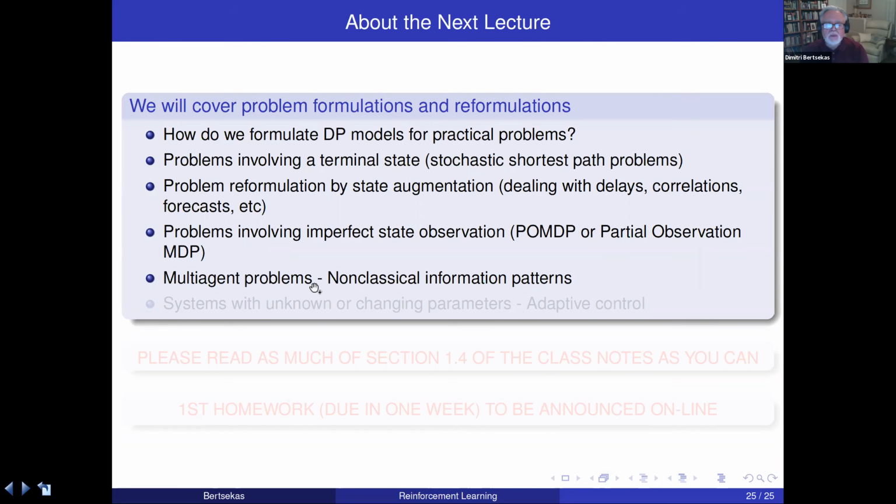So that leads to the whole general area of multi-agent problems, which face the difficulty of non-classical, non-shared information, and also another difficulty, namely their controls consist of multiple components, which explodes the search space. When you minimize in Bellman's equation, you minimize over a much larger space in a multi-agent problem case. We are going to deal with these problems, reformulate them, and see what we can do with them.